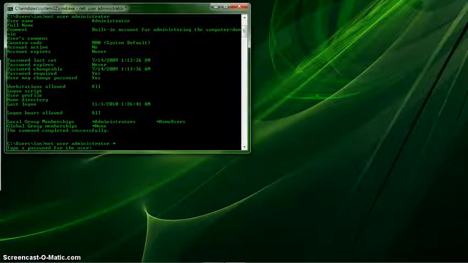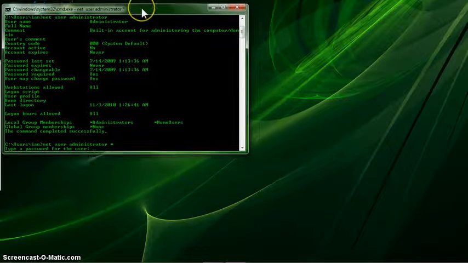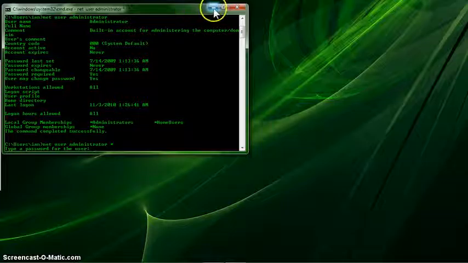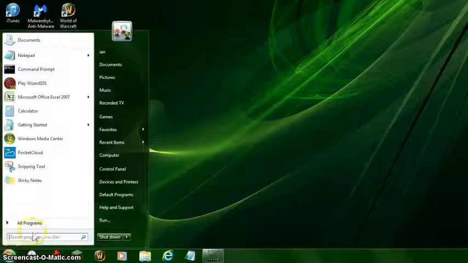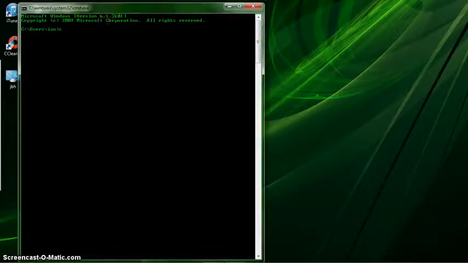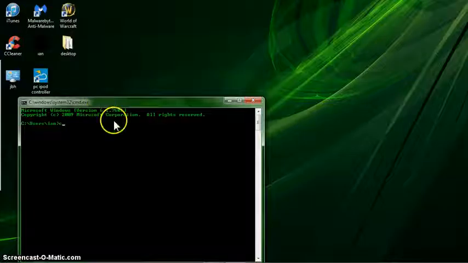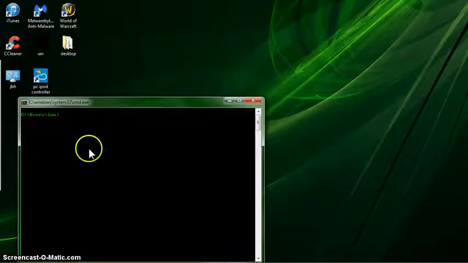I'm going to show you how to get past blocked websites on your computer at home, okay? I mean at the school and everything. So once you open up this again, clear it, hold on, bring this down for you. Once you open up the CMD again, you can type something like this. So you type ping and the website you want to go to.